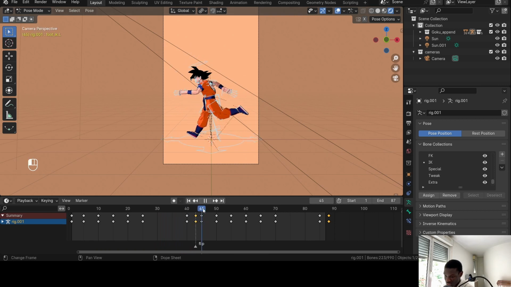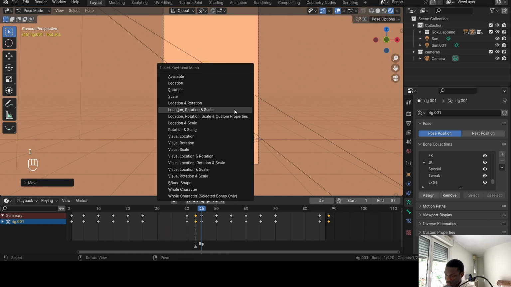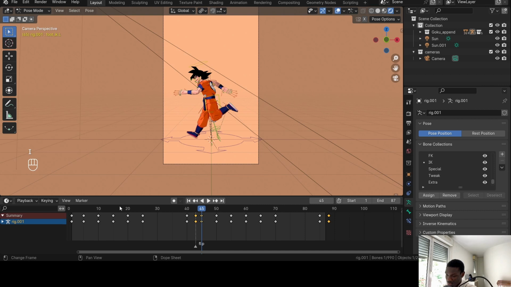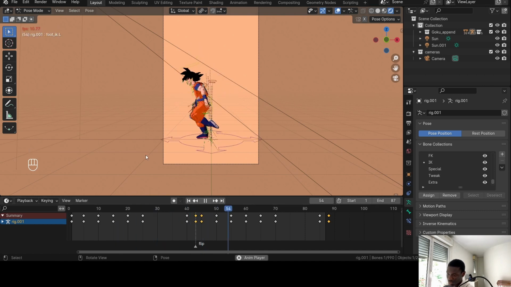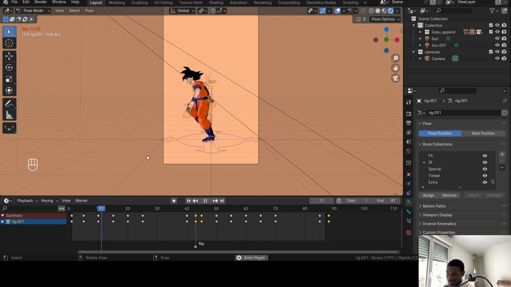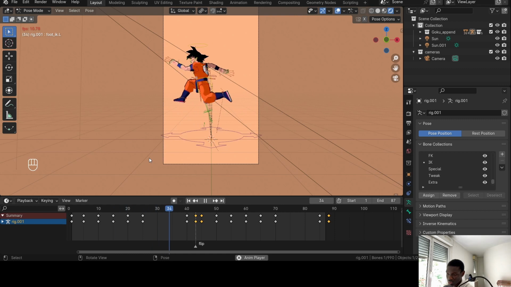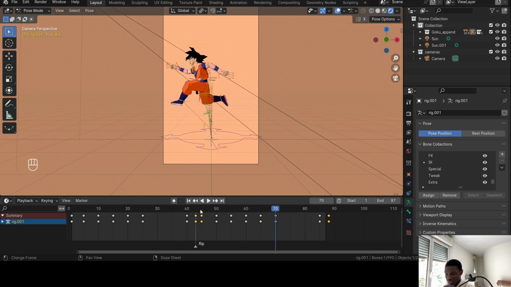What happens if I change the contact pose to something like this? Feels better already. Yeah, I need to change the contact pose.